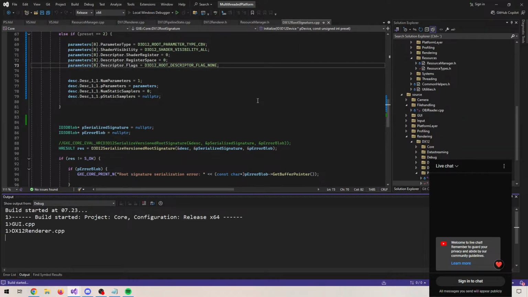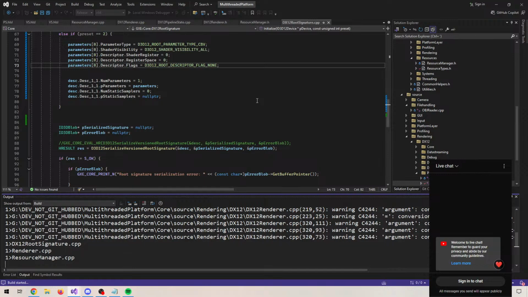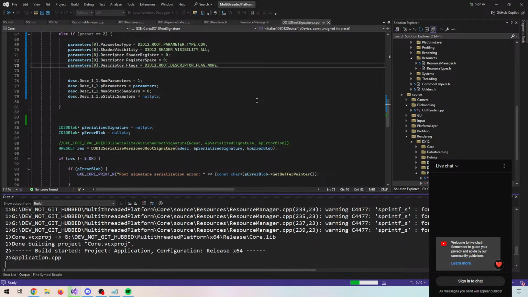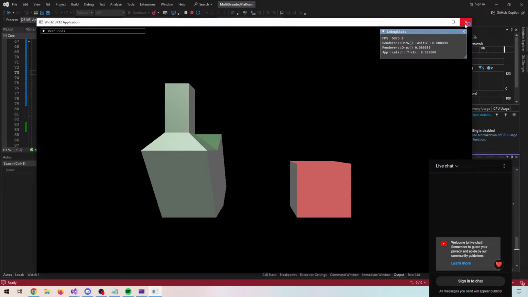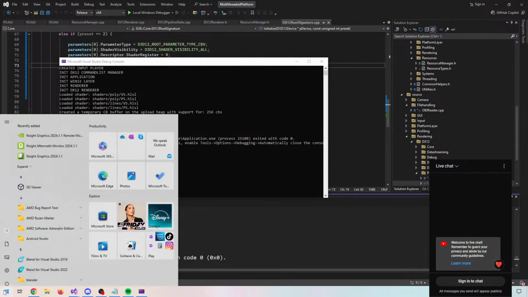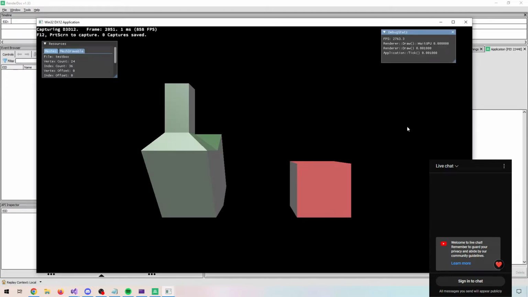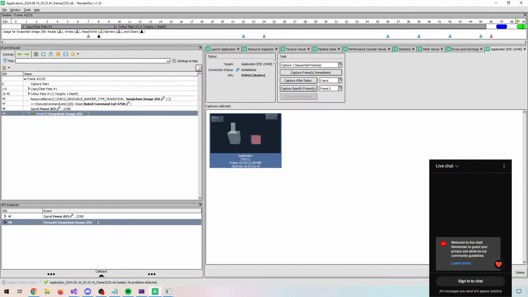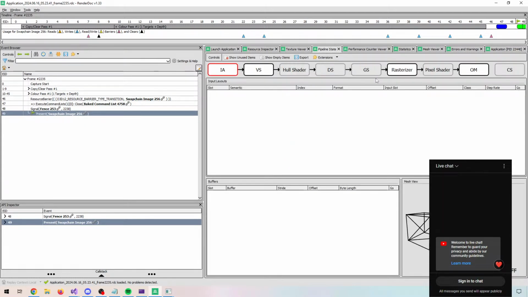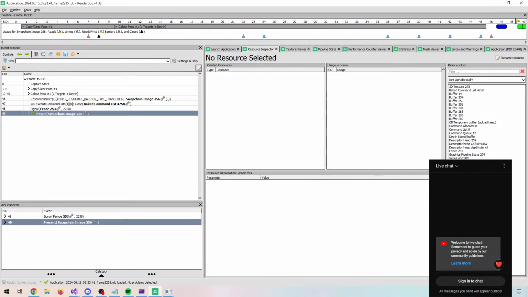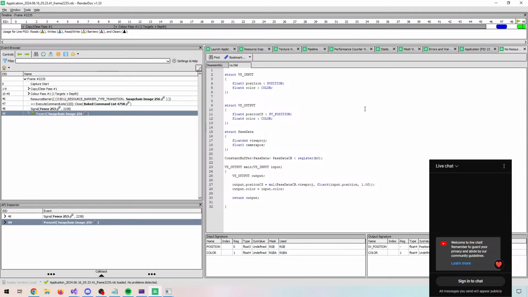Okay, let's look at it in RenderDoc. Root signature, whatever. Line PSO. We have a shader. In contents.